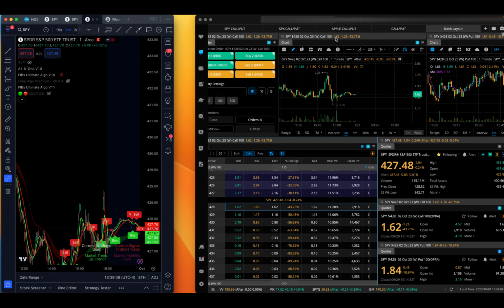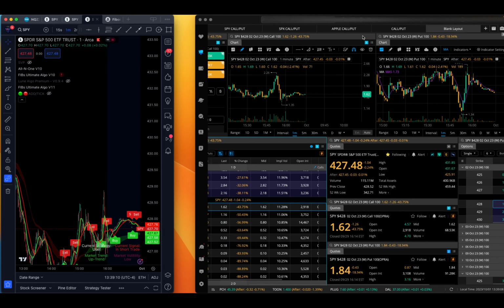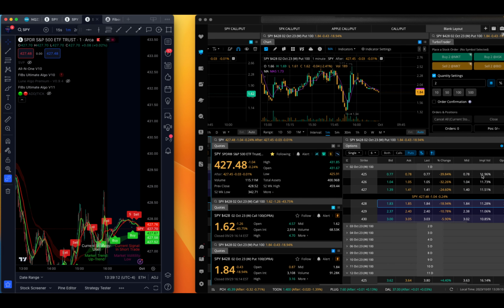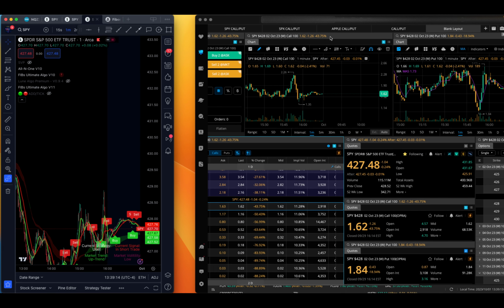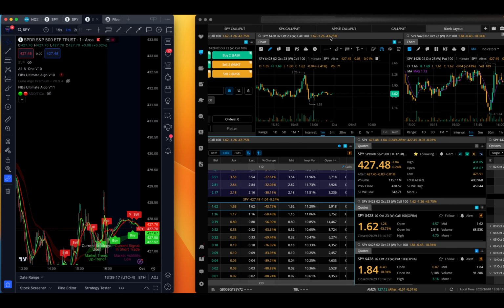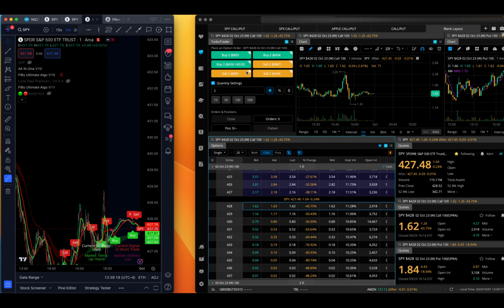You have to line your cursor up a certain way so you can scroll over and say, okay, I want the puts. But if you know specifically, hey, I'm going to buy calls, you can have your calls set up here and shrink this.